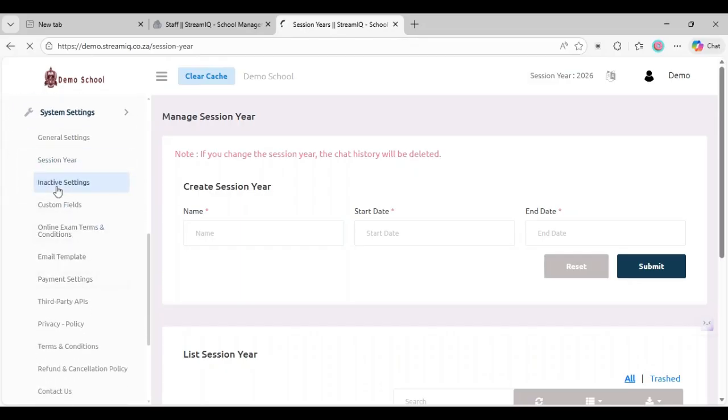And these are the leave settings under inactive settings, because the staff or the teacher will be set as inactive. So this is the leave settings.